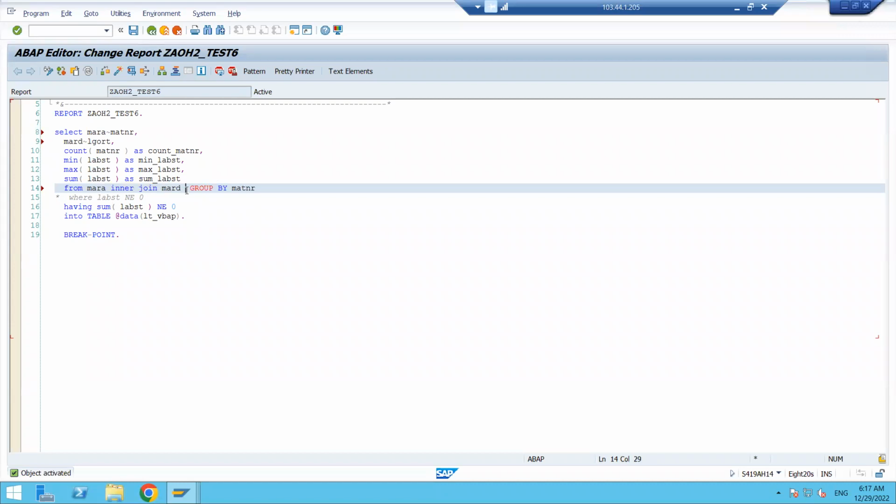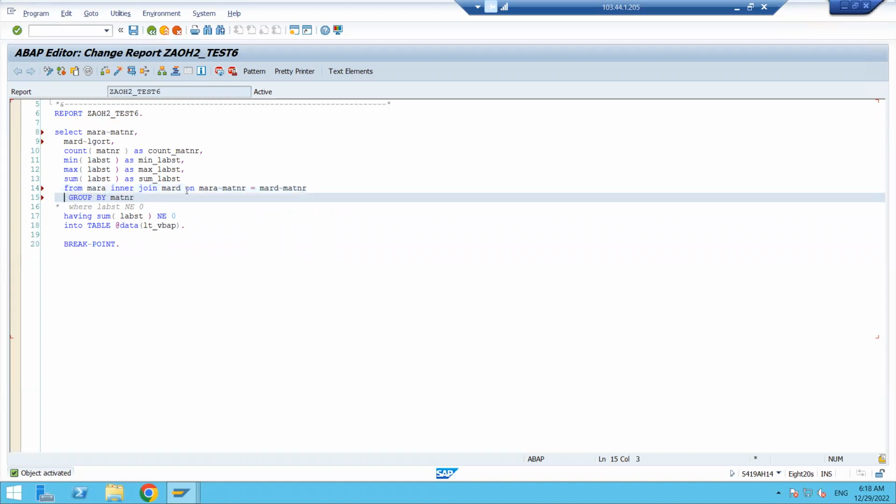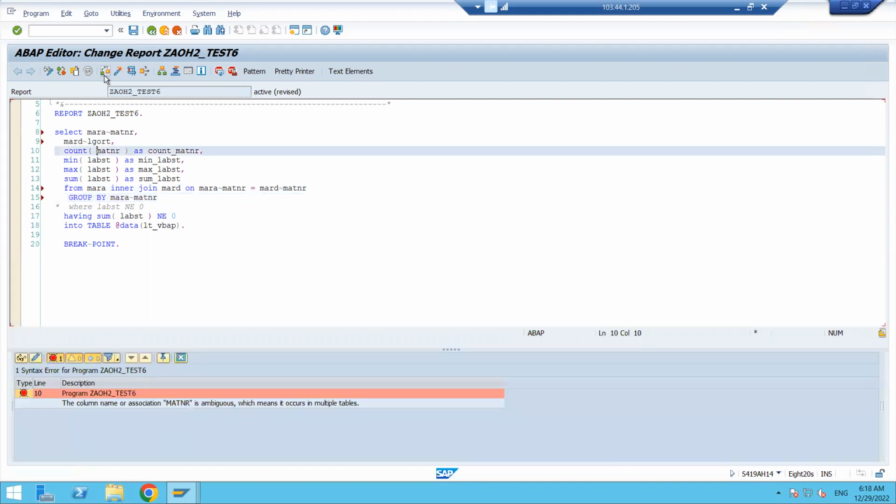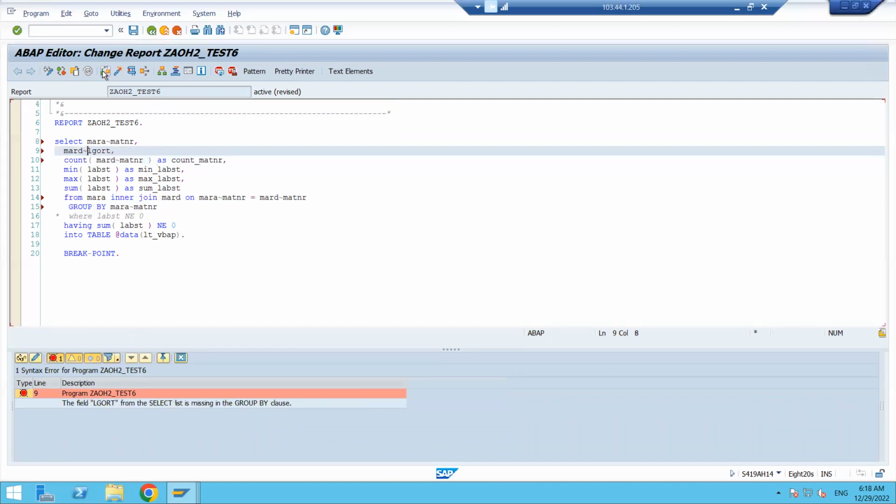After that, we have to give a condition: MARA matnr is equal to MARD matnr. Group by MARA matnr. Fine. Click on check here. So for this one also, MARA or MARD. Let me check.